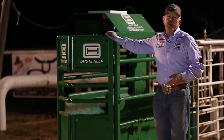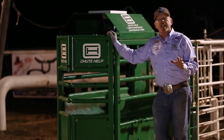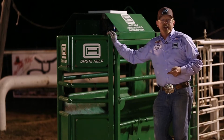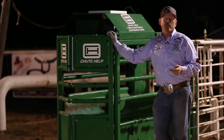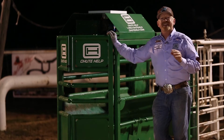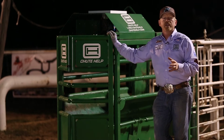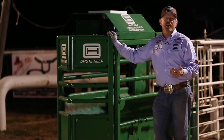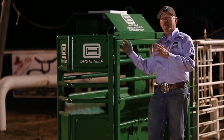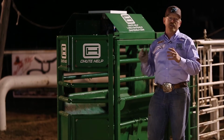So when you're looking at purchasing a roping chute for your team roping arena and you're looking at all the top names, the same quality steel, the same quality powder coating, and you're looking for little differences, keep in mind, efficiency is one of the main things you should think about. I don't care whether you're a production arena or a homegrown practice pen, getting more cattle through in a faster time, being efficient, is huge. Solar panel, no extra power, no air pushers, nothing else you need. A click of the button and you're off and roping.